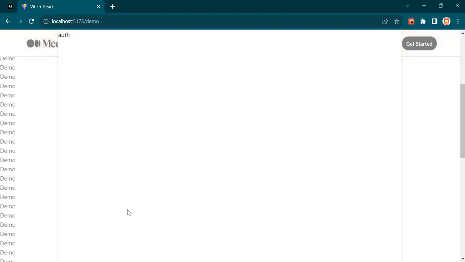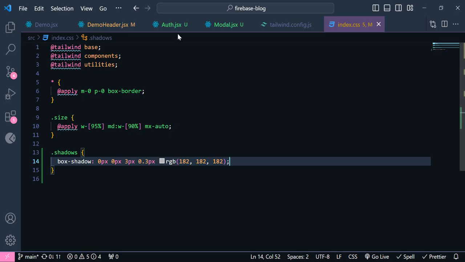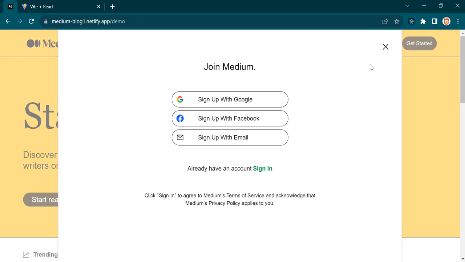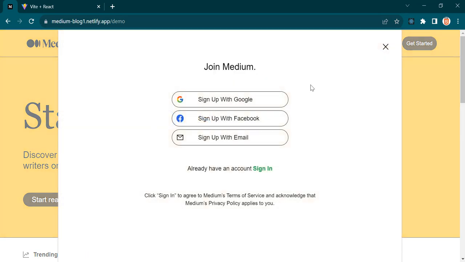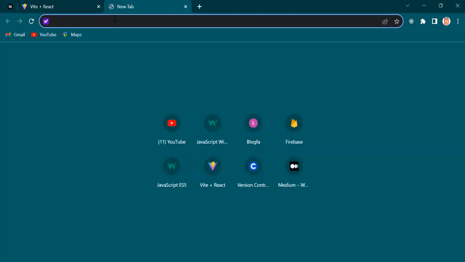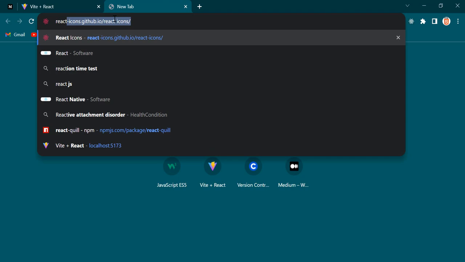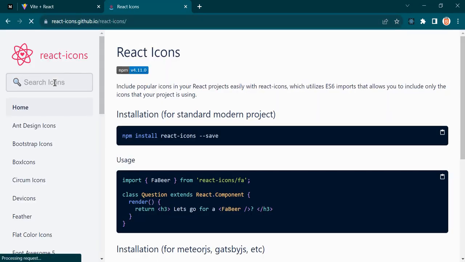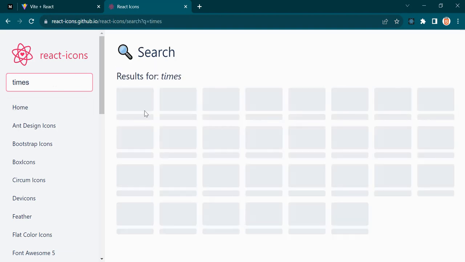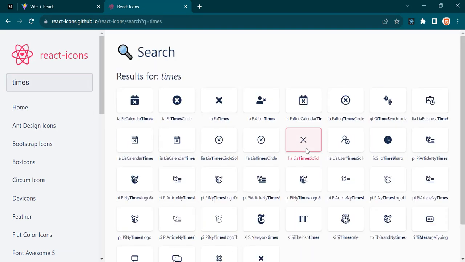As you can see, this is our modal. Now let's move on. As you can see, we have an icon that will help us close this modal, the text, and all our buttons here. So we are going to add them inside our modal. So at first, I'm going to add this icon. So we need to get this icon from React icons that we just installed. Okay. I'm going to look for times here, and I need this one.